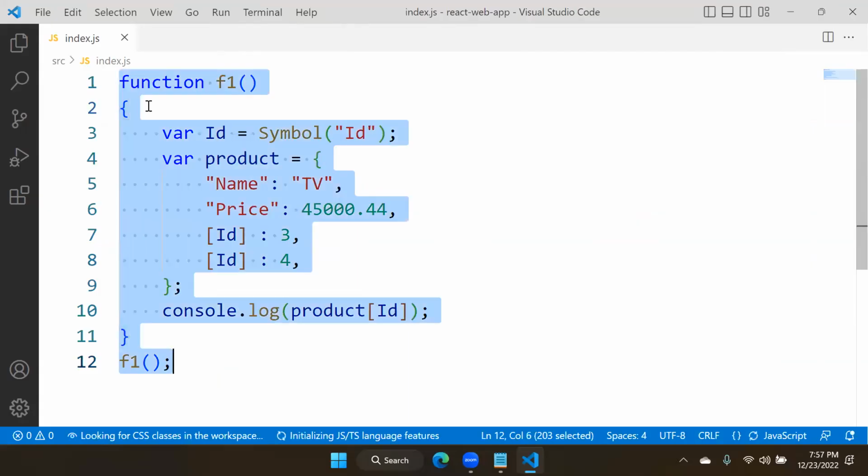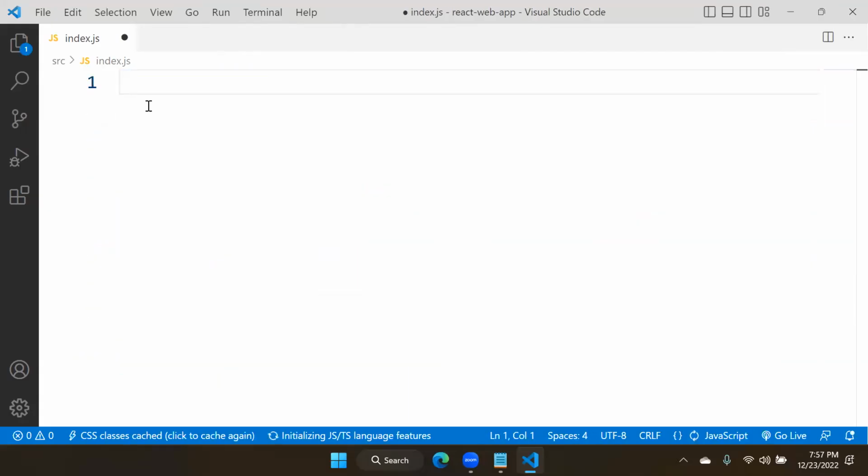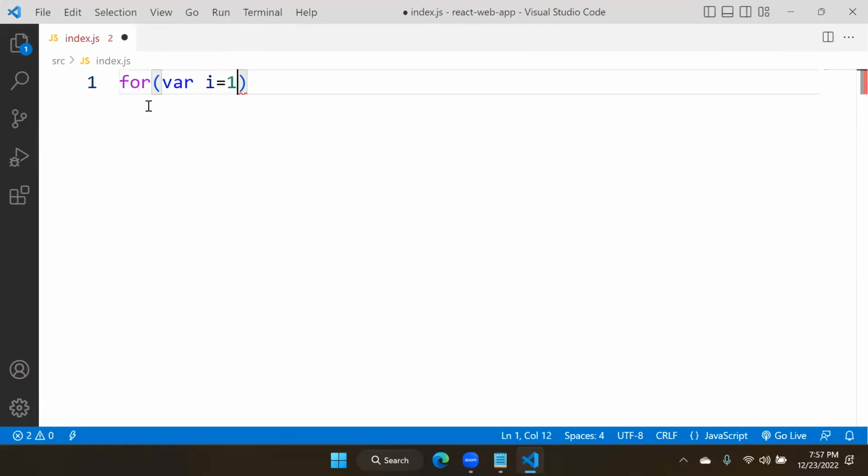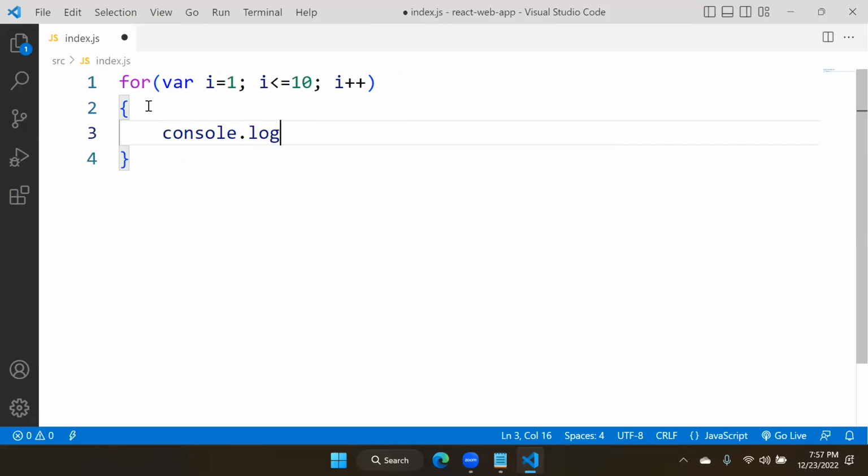It is a JavaScript file. In this JavaScript file, I am writing a simple logic where i is equal to 1, i less than or equal to 10, i plus plus, and console.log(i). This is just a logic to print numbers from 1 to 10. It's a simple loop I created.